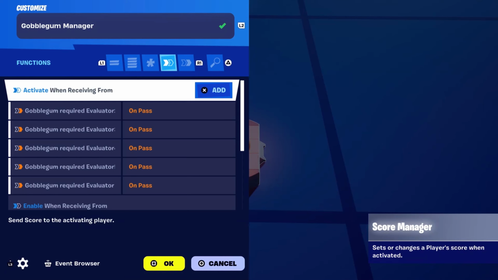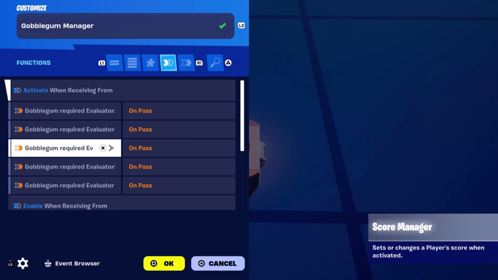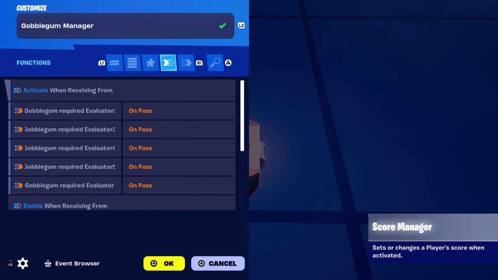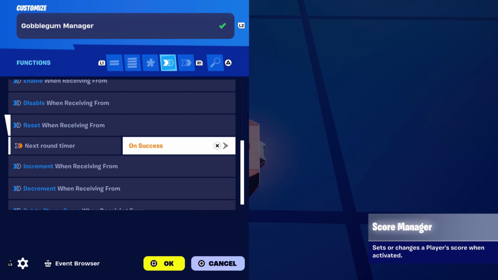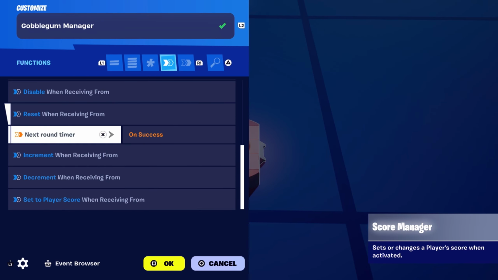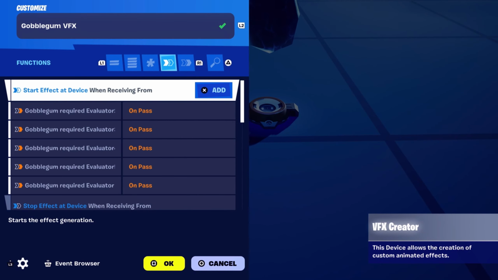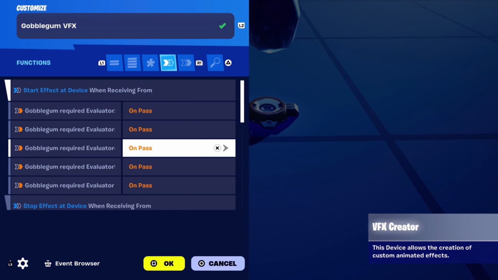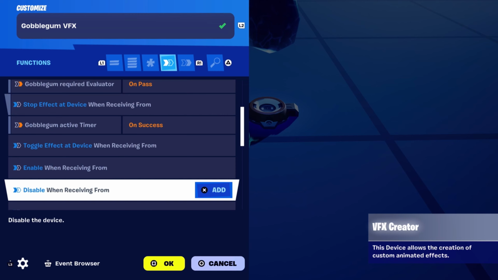Alright, activate when receiving from is real simple, all the required evaluators 1 through 5 on pass, and that is it. And another thing I forgot, reset next round timer on success, and that's all. The VFX is start effect when receiving from, again 1 through 5 of these evaluators on pass, stop effect at device, gobblegum active timer on success.